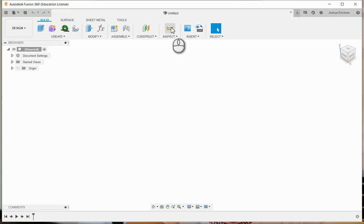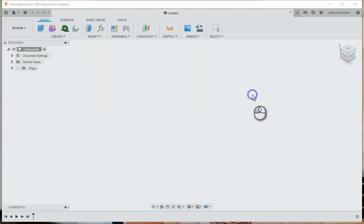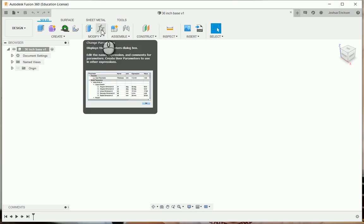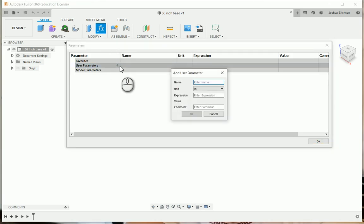The first thing I do is open up Fusion 360, get a new file opened up, and I like to save it right away. I like to use parametric modeling in Fusion 360 — I think it makes the whole process go much smoother. You don't have to remember anything; you don't worry about going back and changing something. There's going to be a lot of parameters in this video, but I'd rather have more that I can change than not enough.